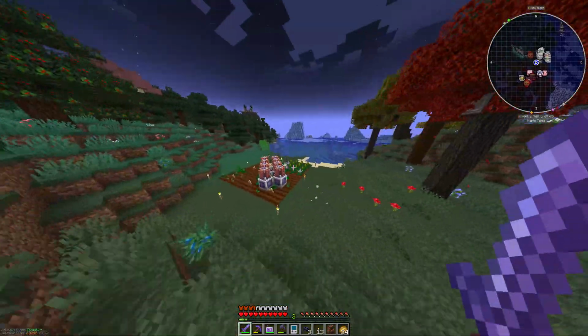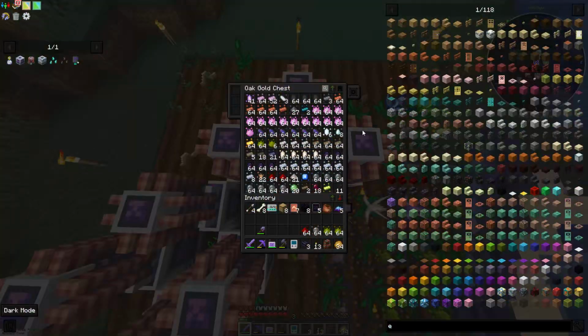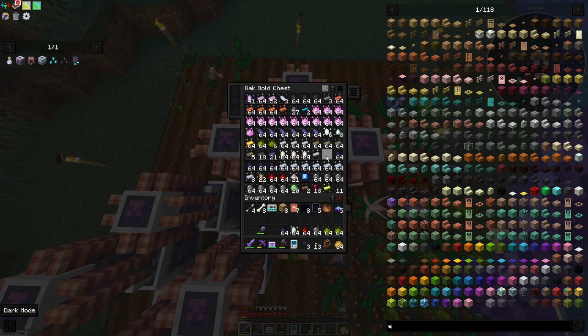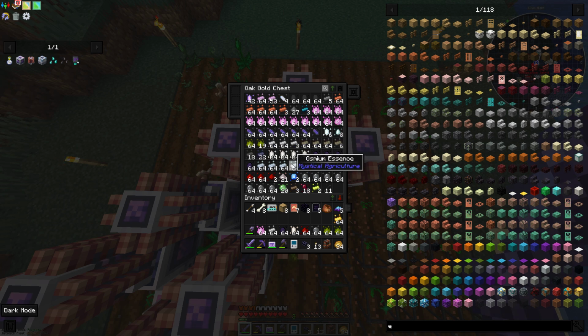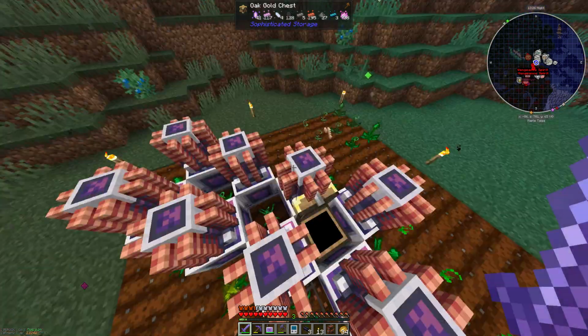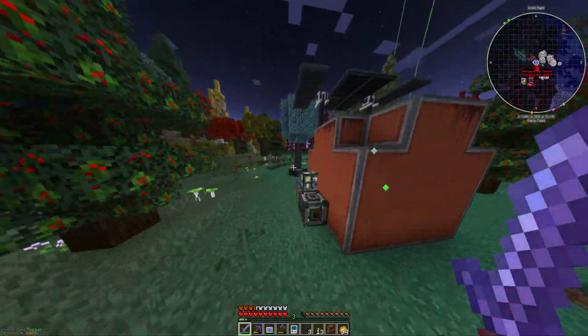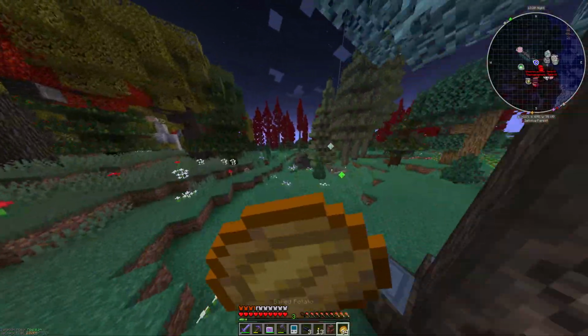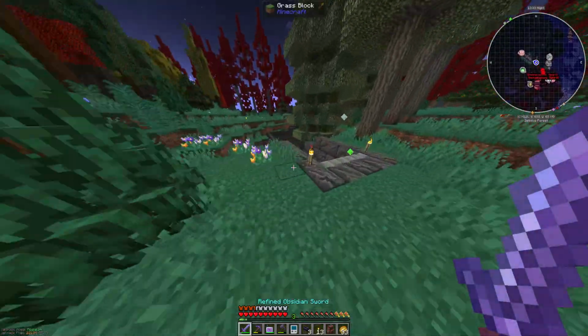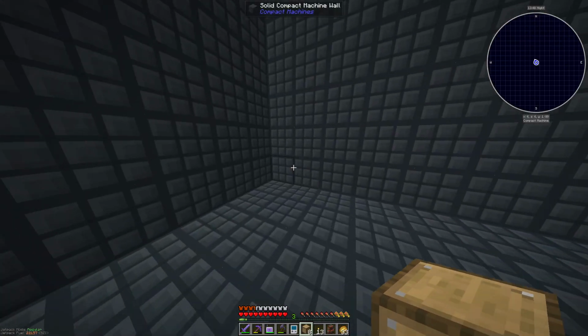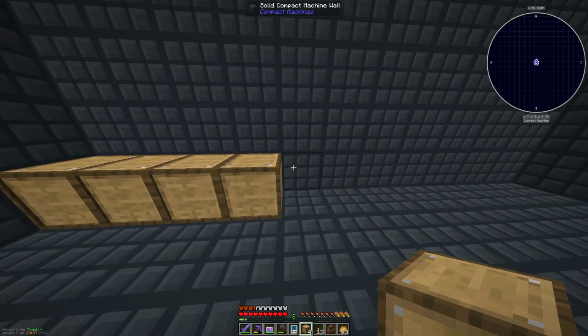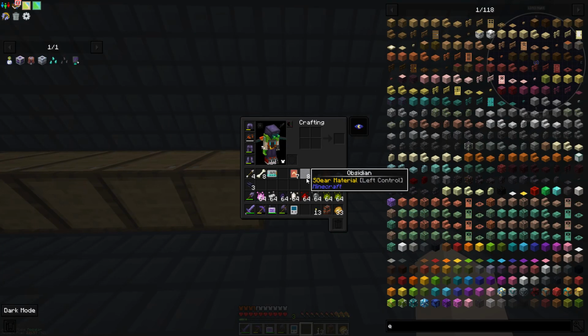And I kind of didn't realize it was night. Look at these night vision goggles go. So I'm going to just grab some of these. We're not going to have enough drawers at the moment to put all of these individual items into there. But we'll go ahead and just grab a handful of all of them, and we will go back to the compact machine dimension and start placing them in the chests. And we'll actually just start the wall back here. We'll go ahead and put the 8 there.